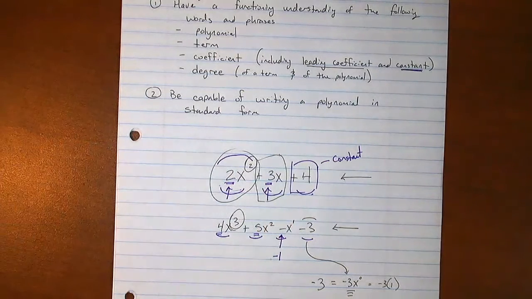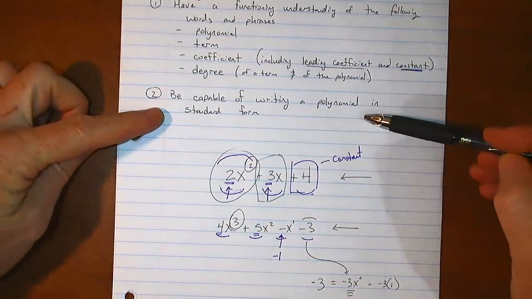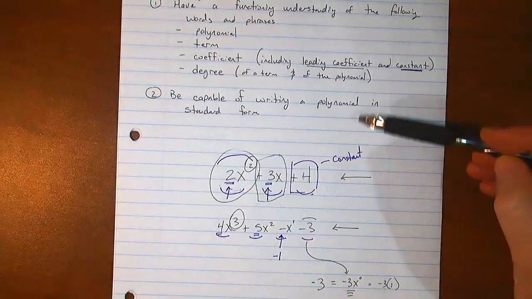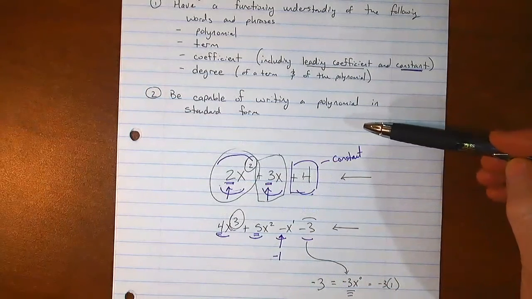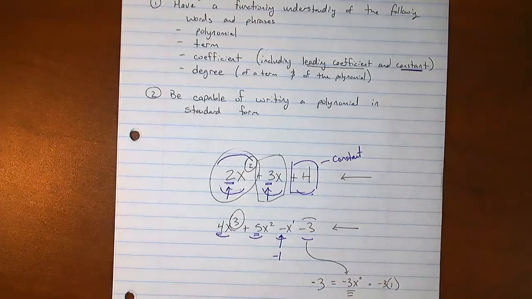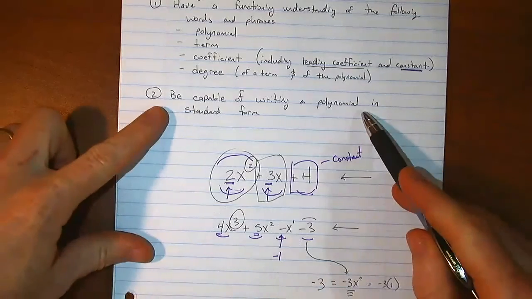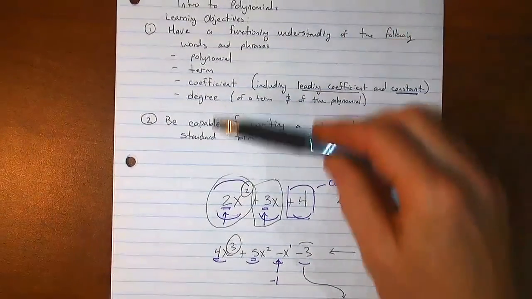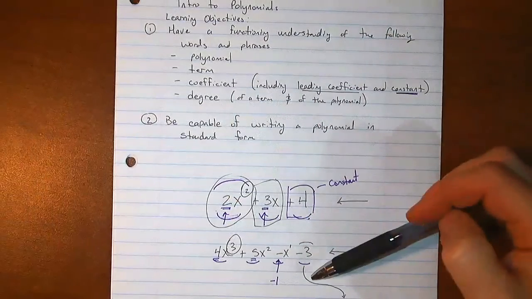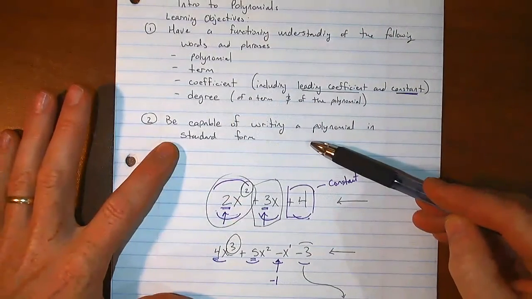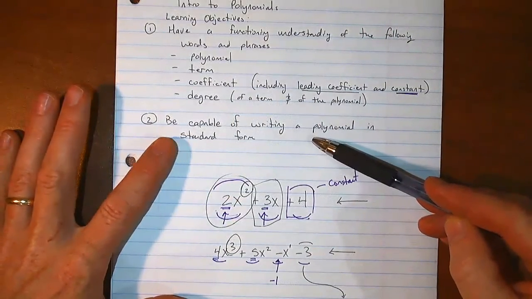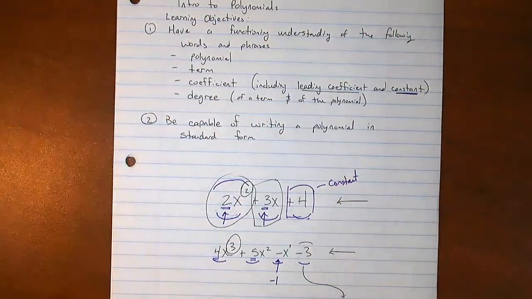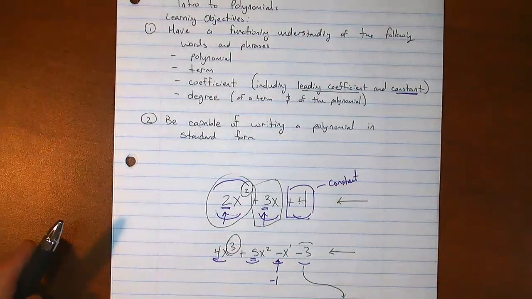Okay? In the second part of the homework, you're going to look at putting things in standard form. Now, to do this, we're going to work through multiple different examples, but as this video is already more than 10 minutes long, I'm going to save this for a second video that I'll post here in just a minute. So hopefully this gets you through the first half of our homework for today. Make sure you watch the second video for some examples of how to put polynomials in standard form, because that's definitely something you'll need to do in the homework tonight, as well as on our next test and our next quiz.